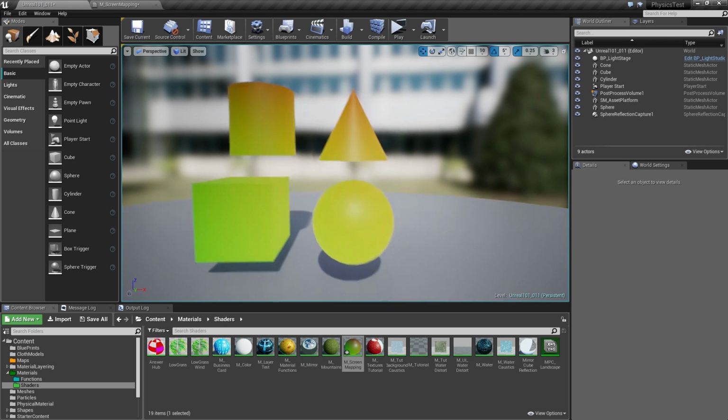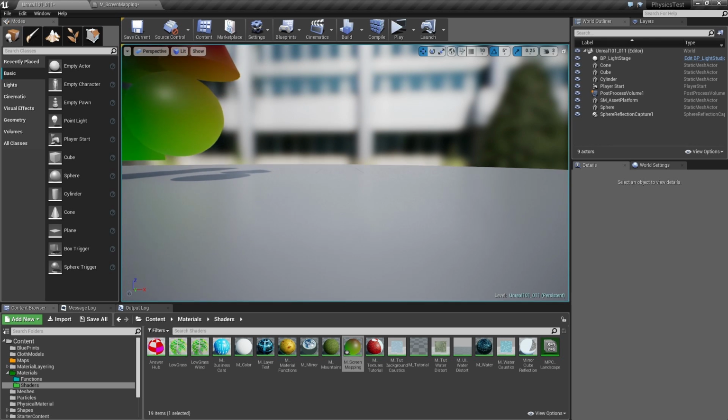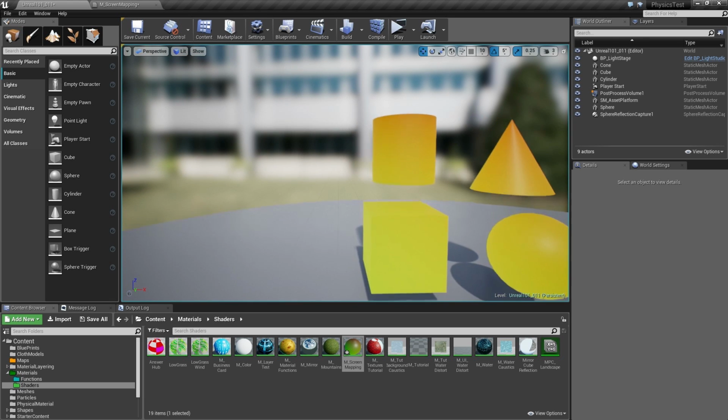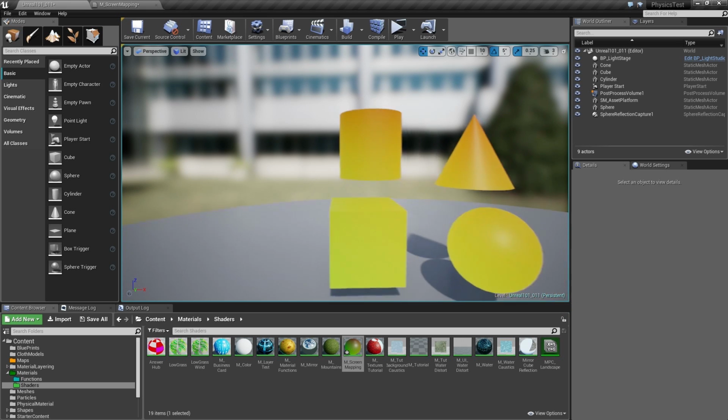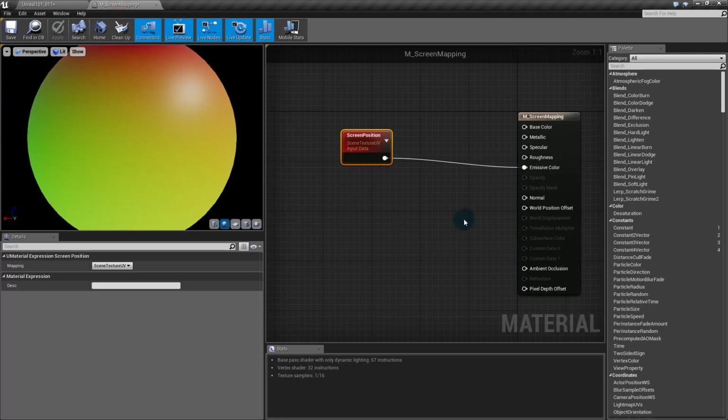So if I move my objects to the left upper corner, they become darker, because here is the 0, 0 of the coordinates. If I go down all the way to the right bottom, it's yellow, because it's red from the horizontal channel, plus green from the vertical channel. So here is 1, 1 in my coordinates. And that's it. Now I just need to plug this coordinate into a texture.